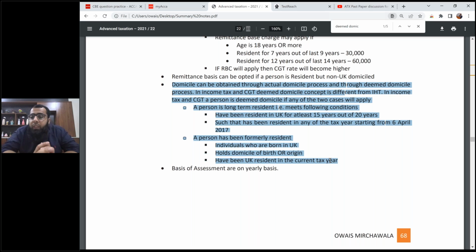Now, one student has asked me, sir, I face difficulty in time management. My time runs out in the exam. See, what you need to understand is that there is no shortcut for time management. You need to practice a few papers before going to the exam. What happens with you people is that when you go in the exam, you are not prepared to deal with all the questions in a limited time. As a result, you spend more time on some requirements where you would have to spend less time.